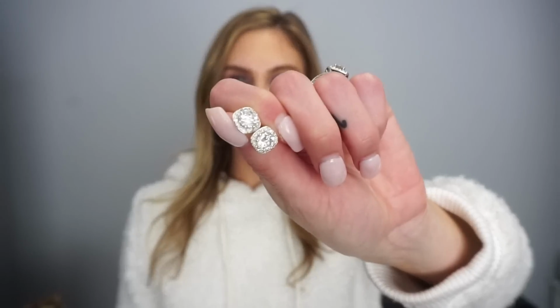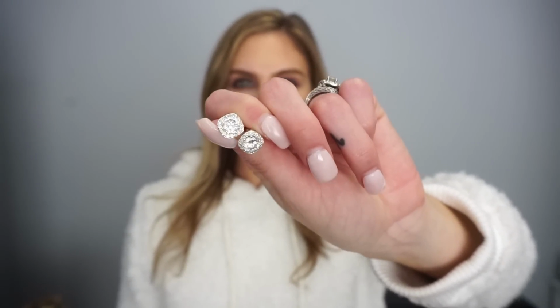I'm not a big jewelry gal, but I do like to wear earrings, especially in videos, just to have a little something going on. I do wear these earrings quite a bit. These are from Express. So if you ever notice pretty bling in my ear, these were from Express. They're like 15 bucks or something like that. I don't know, they weren't very expensive. And again, I still see them on the Express website, so I'll link them as well. But I think that these are really pretty and just a little bit blingy on the ears.